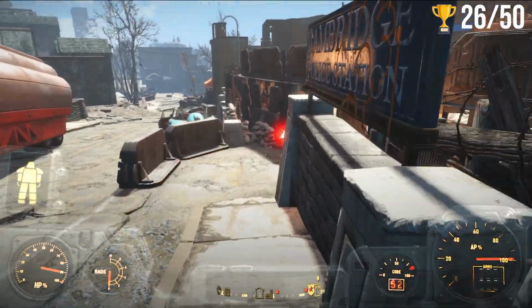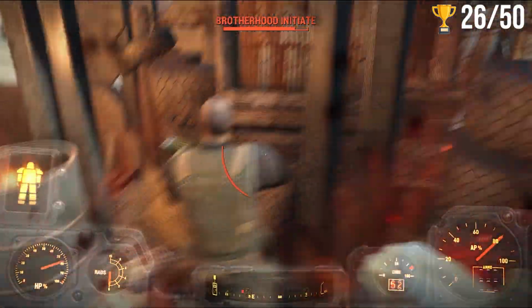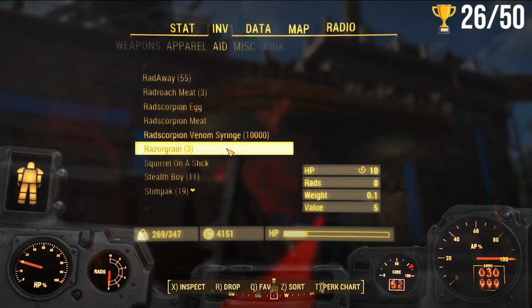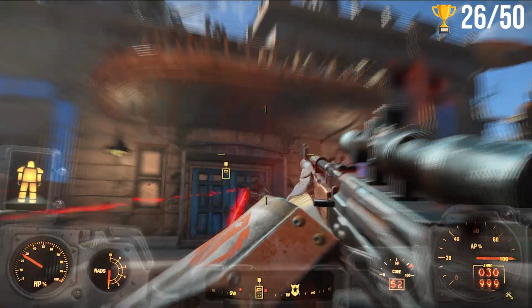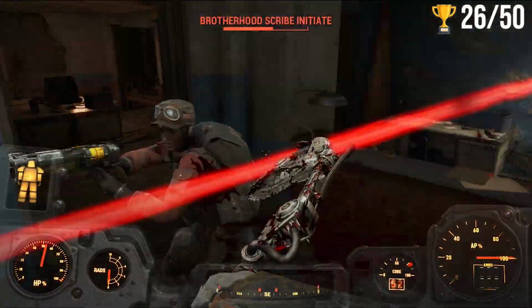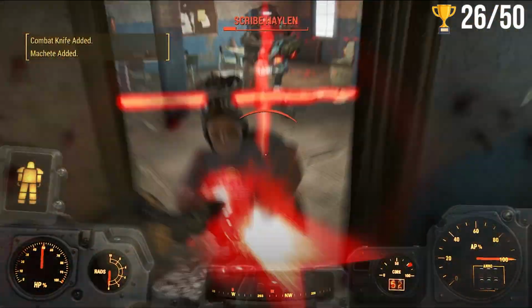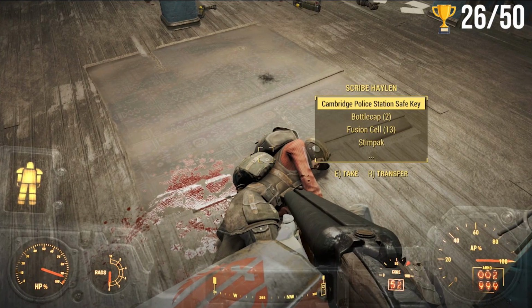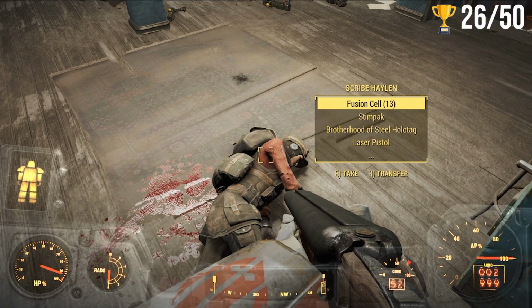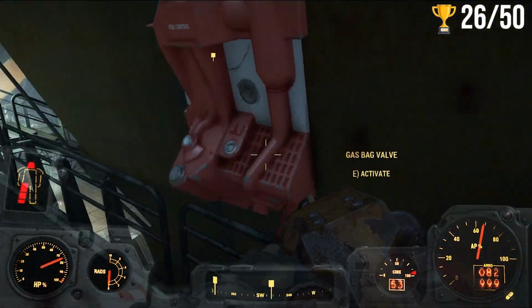After defending, we then head to the Cambridge police station to steal a Vertibird, and this was hard not only because of nearly everyone having power armor, and the randomizer giving me the worst possible weapons, but we also had to kill Scribe Haylen, who we first met when we found Dance. Haylen, I'm sorry. With the stolen Vertibird, we board the Prydwen and blow it up.